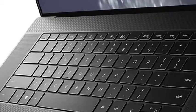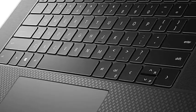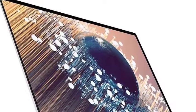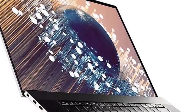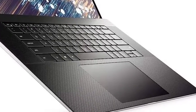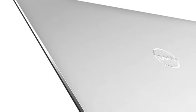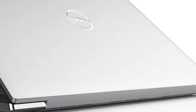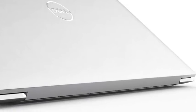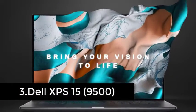Given the specs and sizing, it's also an expensive option, with pre-built top specs running up to $2,999, but you can add more RAM and hard drive to easily blow past $3,000. But hey, it'll run whatever you throw at it. Like the XPS 15, the XPS 17 9700 is only available in Platinum Silver for now, so Frost White might not make an appearance. Dell's refreshed XPS 15 is still the laptop you love, albeit with updated hardware inside.